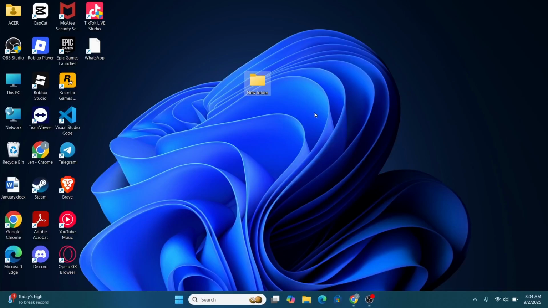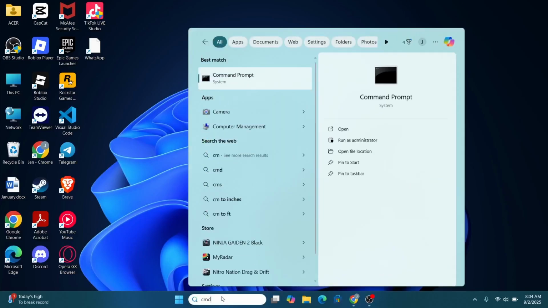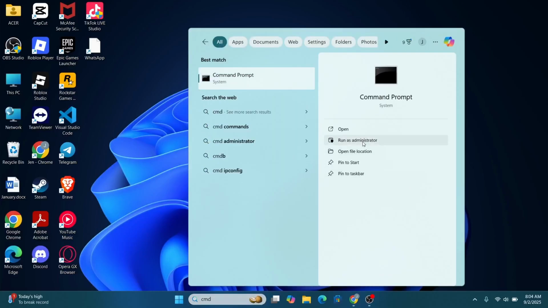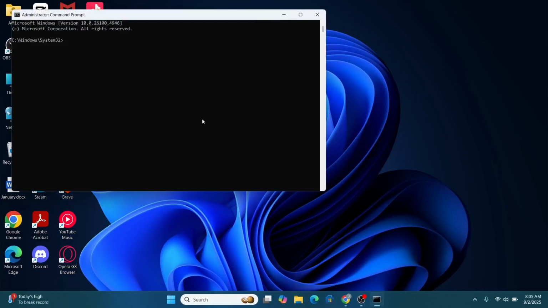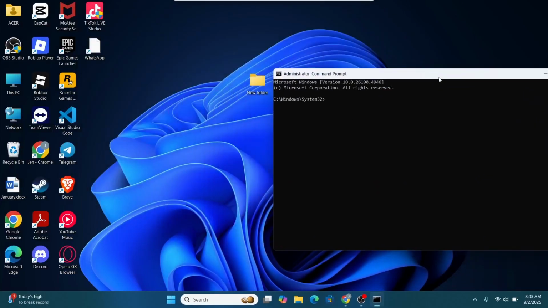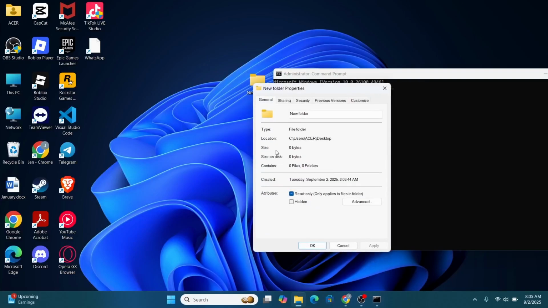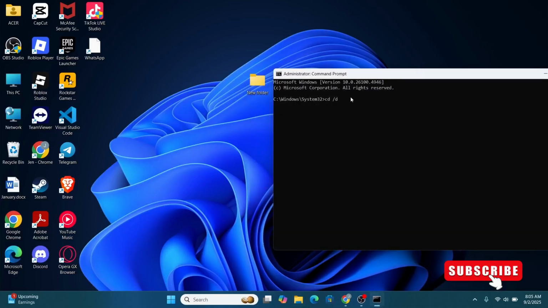Now, if that method doesn't work, the next thing you can do is just go over and open up CMD. Go to the search, type in CMD, and run it as administrator, like this. And once you run it as administrator, what you may do is head over and here type in cd space /d, and then you're just gonna go ahead, right click on your folder, go over the properties, find the file location, and you're just gonna go ahead and copy this. After you copy it, you can just go ahead and paste it here, and there we go. After that, hit enter.